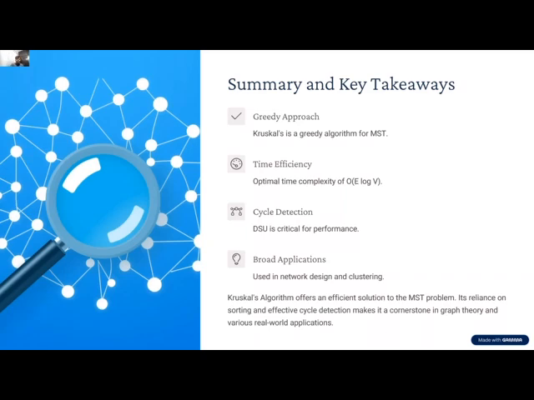And finally the summary. Kruskal's algorithm is a greedy technique used to find the minimum spanning tree of a connected weighted graph. It begins by sorting all the edges in increasing order of their weights. Then it adds edges to the minimum spanning tree one at a time, ensuring that no cycles are formed using a union find data structure. This continues until all vertices are connected. Kruskal's algorithm is efficient for sparse graphs and guarantees the lowest total cost of connecting all the nodes in a network. Thank you.